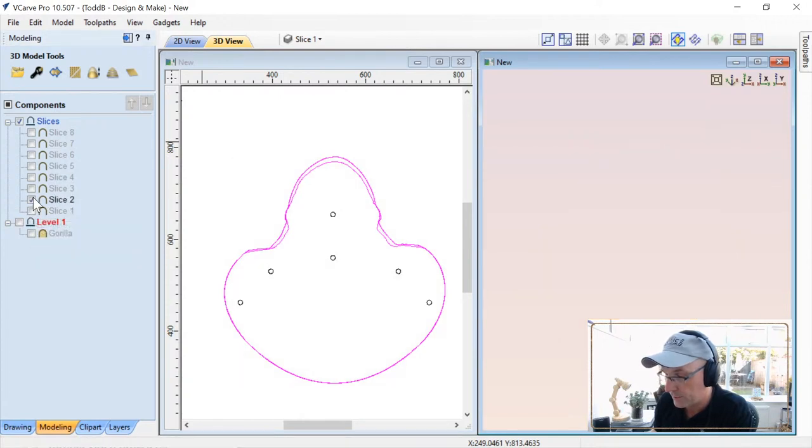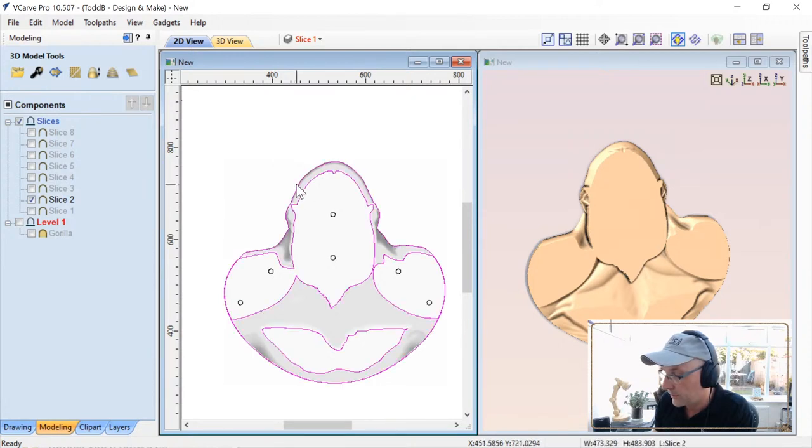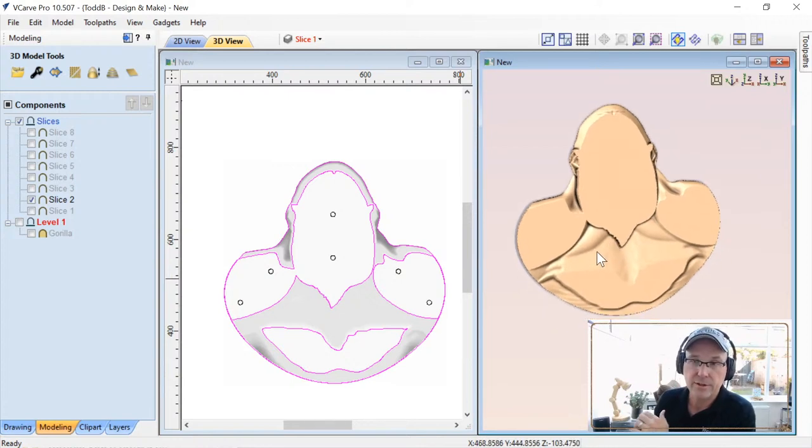And this is the same for all of these different slices. So if we look at slice number two, it's a little bit more obvious. You'll see that we have these two vectors right here, this set of vectors. And so really we only need to go ahead and cut between those. Another thing that you can think about while you're looking at this is, okay, this relief in here, the detail that's here, can I use a smaller cutter or a bigger? Do I need to use a smaller cutter? Can I use a bigger cutter for this? Is the detail really all that important? When I reassemble this, am I going to need to reestablish some of the detail in here? Is it really all, you know, I'm going to sand it out? You know, things you can think about so you can decide on how you're going to tool this up.